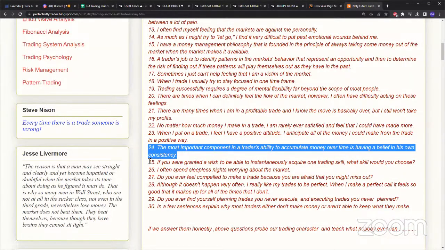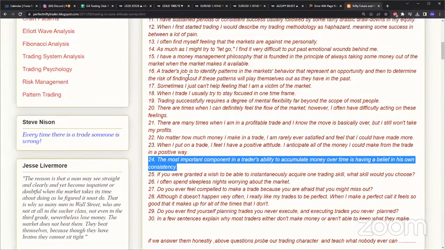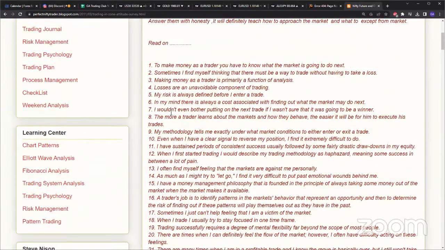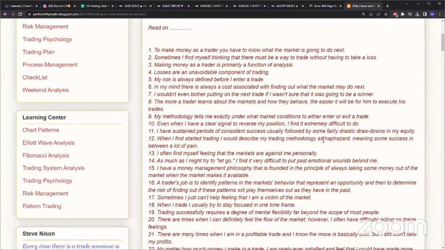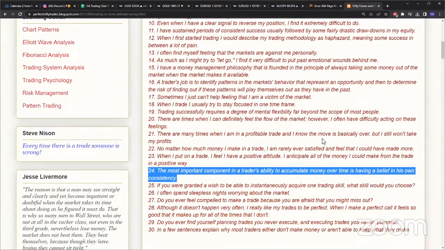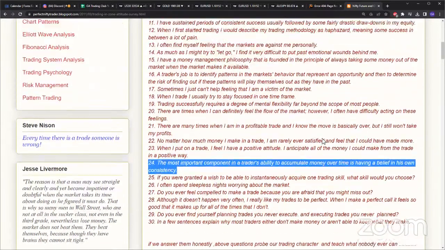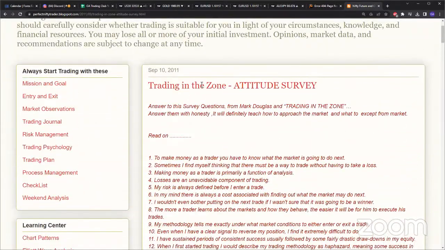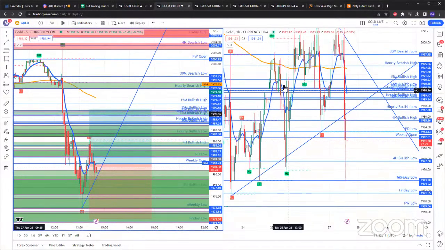We'll go over the last 6 questions on Thursday, but definitely for you as a trader, be going over 5 or 6 questions a day, and do them back to back to back until your answer lines up with how a consistent trader should be. And also you need to read this book, Trading in the Zone. It will teach you a lot of things, even just the first few chapters.